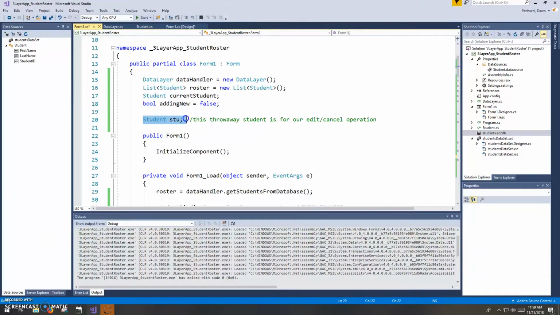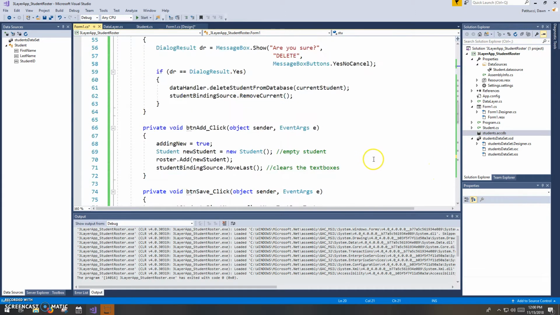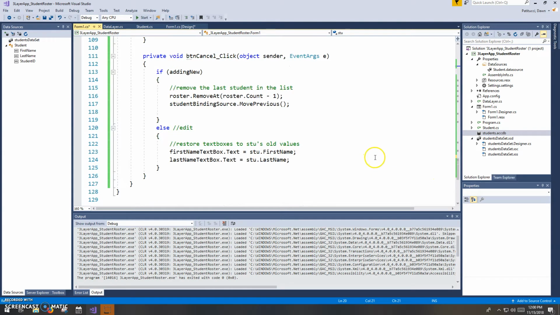I've created just a little throwaway student object called Stu. And the reason is if I end up canceling that edit, I want to restore the text boxes as they were. So I'm using this little Stu to capture those text boxes as they are when the user hits the edit button, just in case they need to be restored in the event of a cancel operation.